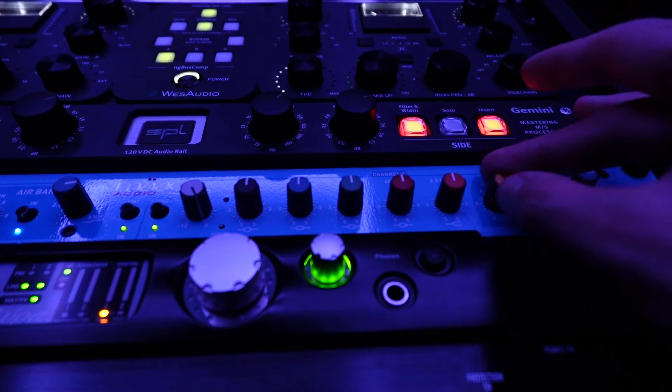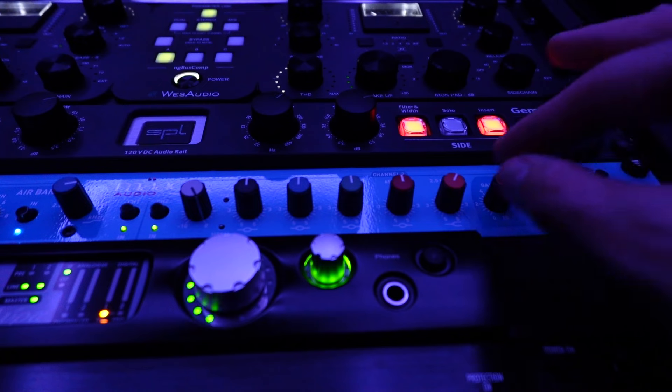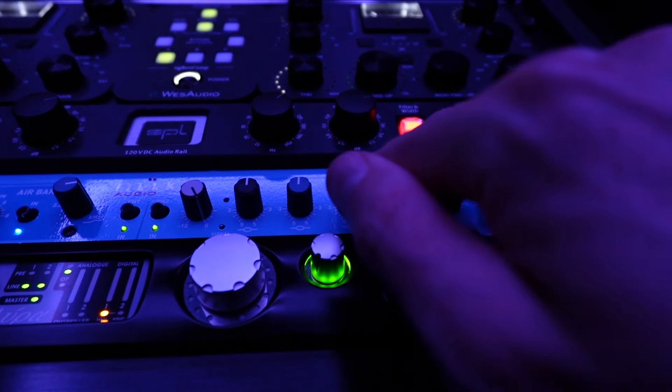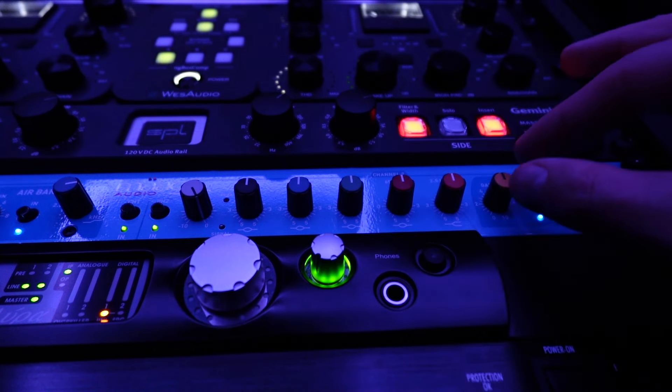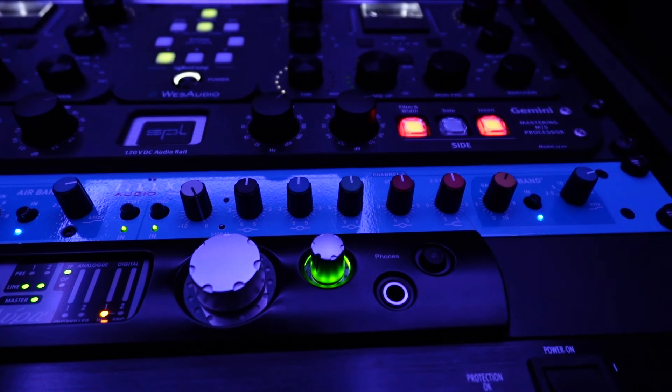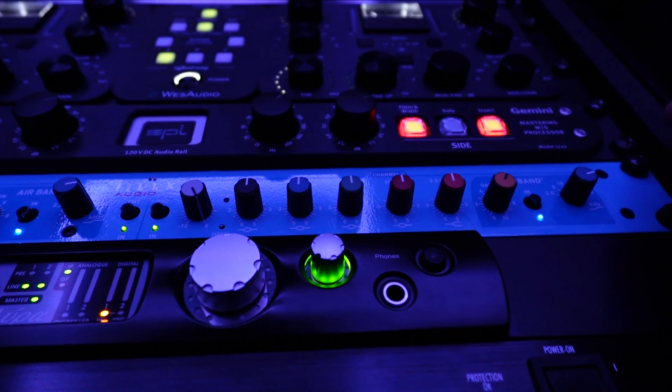On the sides, it's cool to bring out the air and a little bit of presence to make some space. In pretty much all cases, the settings are extremely subtle but enough. You will hear this when we demo the unit later in the video. At subtle settings, this unit really gives some icing on the cake for your audio. It's a unit you just don't want to deactivate anymore — it sounds so good and super clean. That's what the MAG EQ4M does.